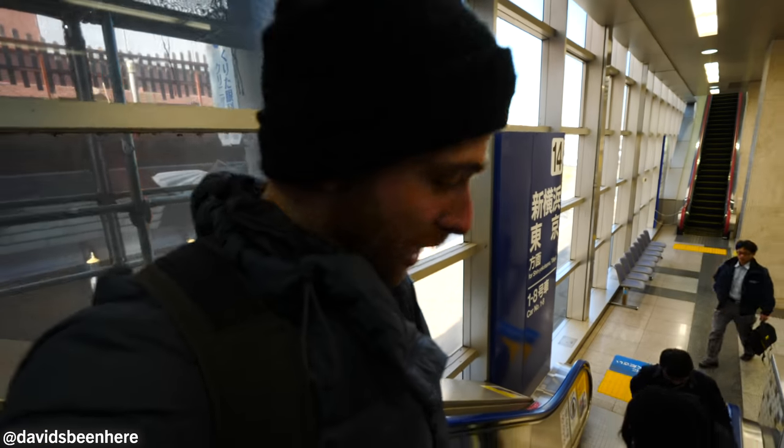The hardest thing for me is traveling with this huge luggage, especially in Japan. Everywhere else in the world it's easier because I just go in a taxi or an Uber and then I just drop it off, but here it's harder with trains. But it's cool. The biggest issue really is when I have to go up and down stairs, but right now we're on an escalator, so it's great. And our train is leaving in 15.